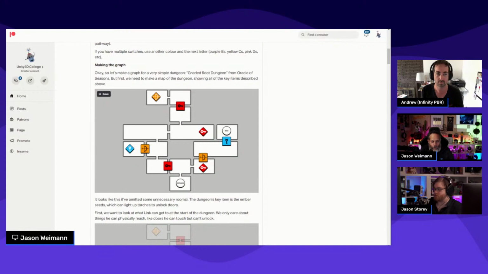Yeah, this makes a lot of sense too. So they're showing him going in through the entrance there, grabbing the key off to the right. I wish you could see my mouse here. And then opening the red door, and then you go up, grab the other red key, open the top red door, grab the arrow key, open the two arrow doors, grab the other blue key, and get to the boss, right?